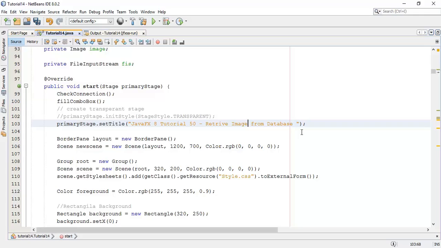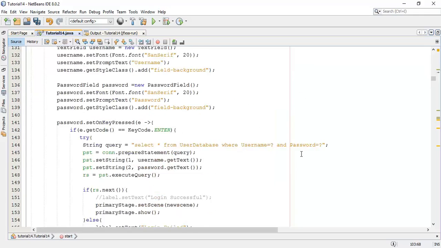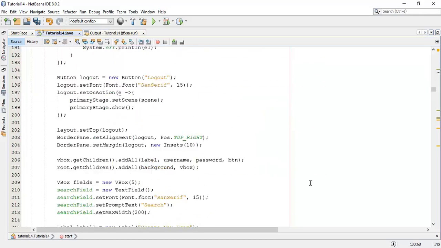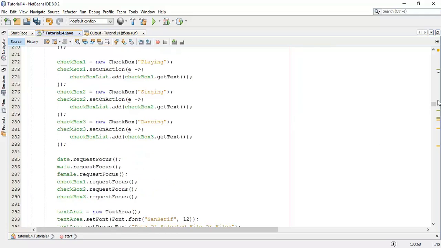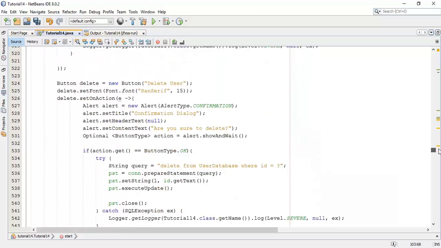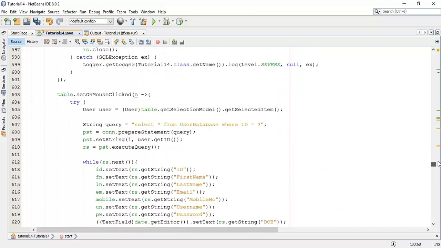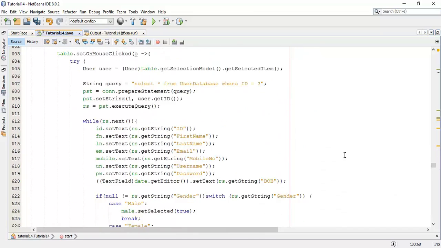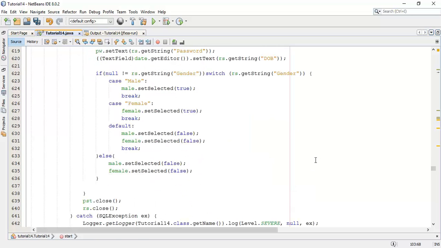Come to the table mouse click method. Using that we are going to retrieve the image. So whenever we click on any user on the table, we are going to retrieve the image of the user.